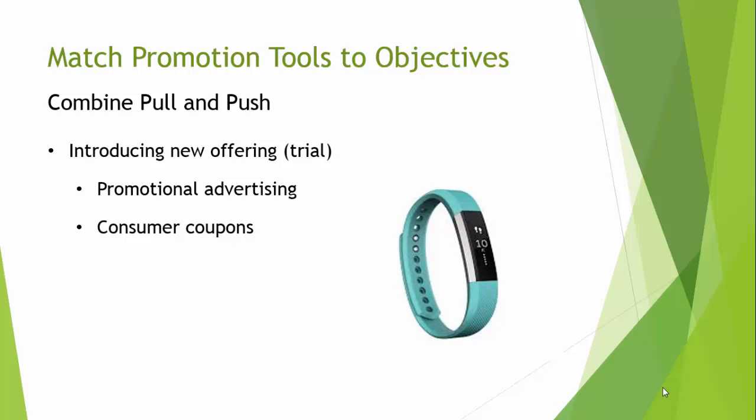In the case of something as high value or high priced as a Fitbit, you wouldn't see coupons in your Sunday insert. You might find rebates from the manufacturer or other options that take a high value off. Sampling looks a little different for the Fitbit as well, but sampling is a very important tool in getting users to try a product. In the case of Fitbit, it wouldn't work like cereal, where you would stand in a grocery store and hand out cereal to consumers to try.